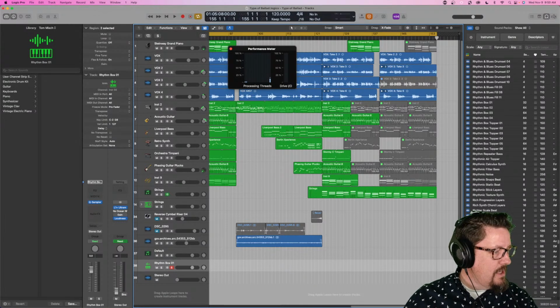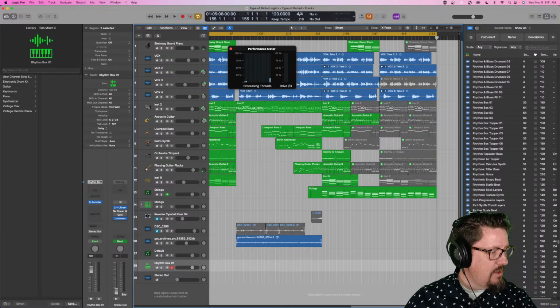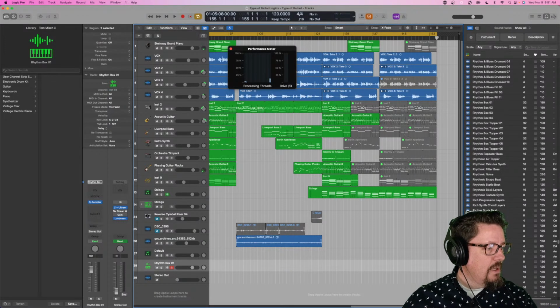Let me check the comments. Is there a way to automate filter envelopes that exist in plugins, like the envelope that exists in the modulator? Filter envelopes. Also, what mic would you recommend for recording samples in real life? Is it possible to spend around $100 and avoid background noise a little better? So let me answer that question first. I mean, get a nice handheld Zoom recorder. Those are great.